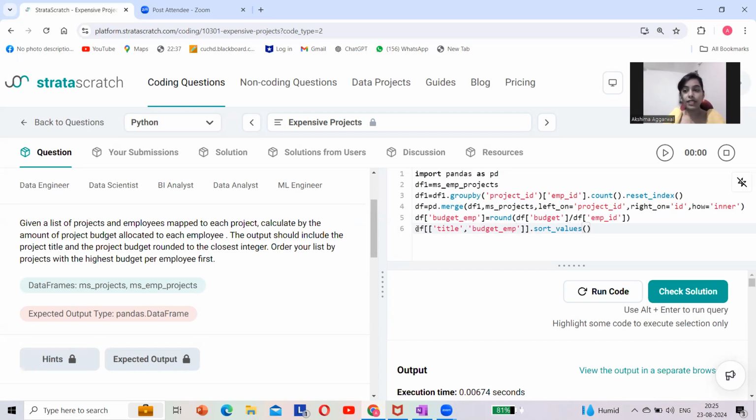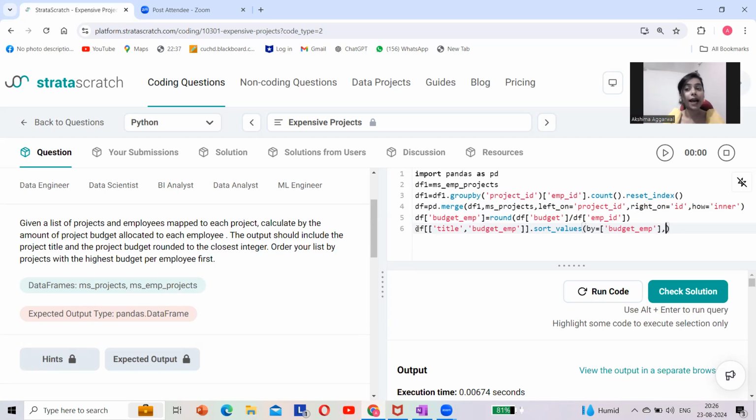Now we are going to use the sorting function, that is sort values. How do we sort? By budget employee. Now, what do we want? The highest value first. The sort values by default gives you the order in ascending order, means smallest value first and the highest value last.